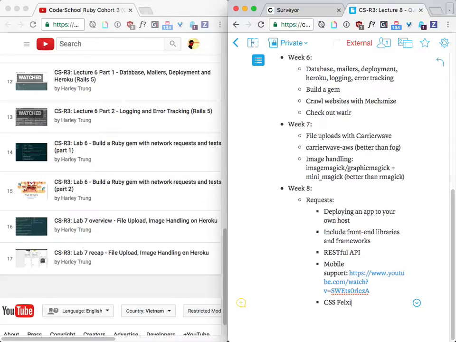So CSS, maybe the Flexbox model is something that I didn't teach. It's something that you can read, to make your layout a little bit easier. You can all just stick with the grid layout that Bootstrap gives you. Okay, and of course maybe some of you actually like the material design, right? Stuff.